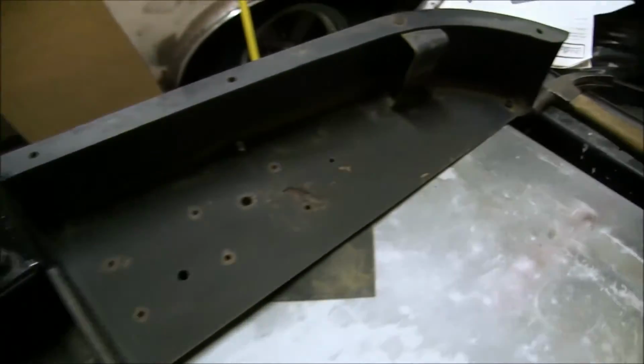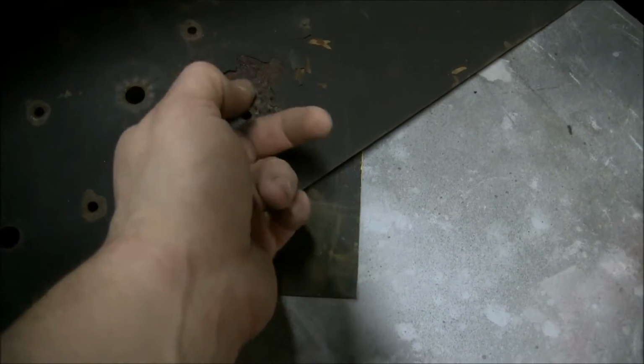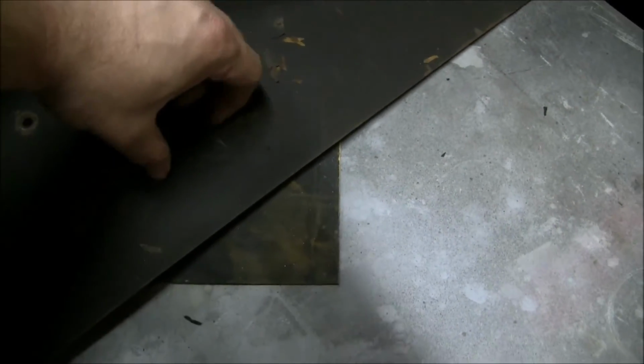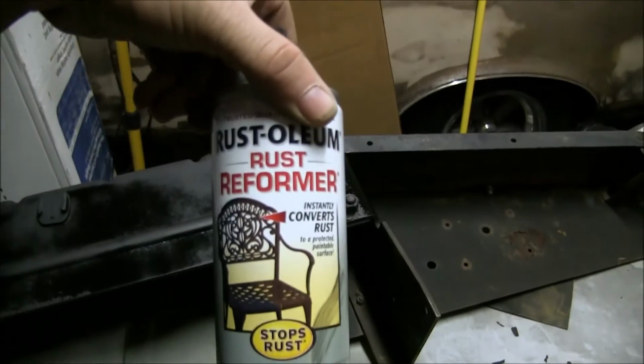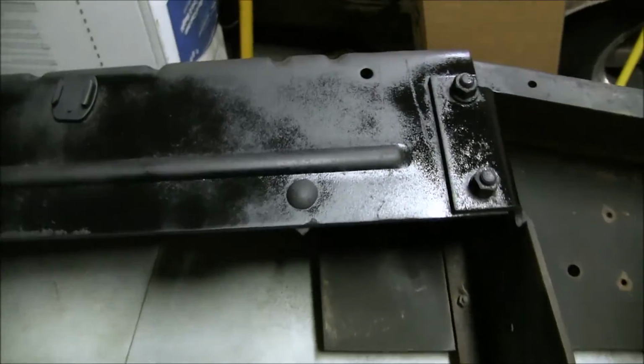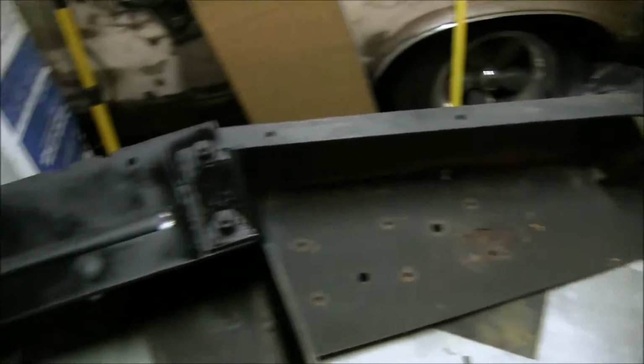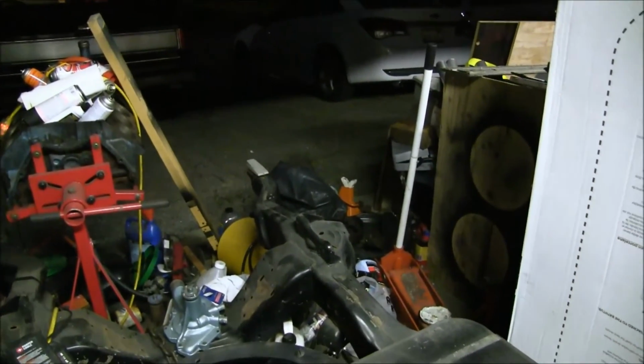And this over here, paint's just flaking right off. Need to get in there and clean all that. Hit it with the rust converter primer. Stuff seems to be pretty good, rust reformer. So, but we'll clean it up first, get the big stuff off. And yeah, maybe we'll even clean up the winch a little bit too.